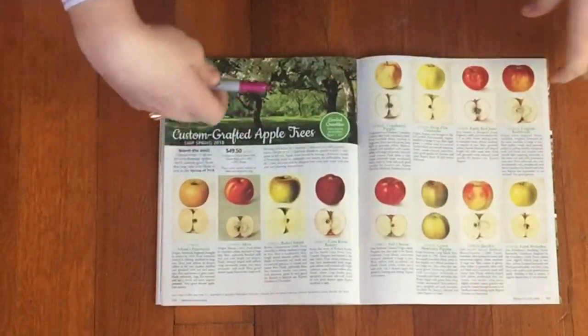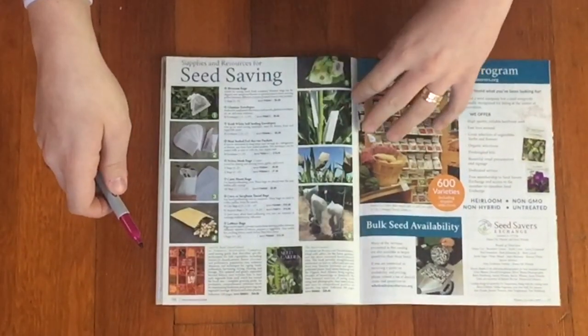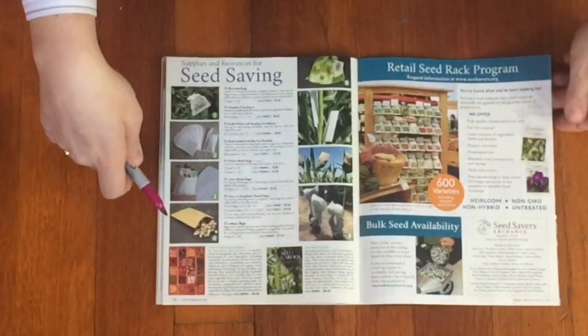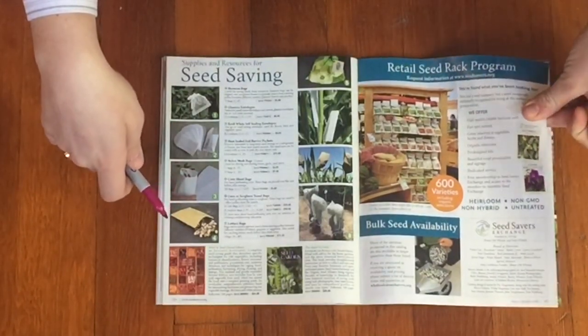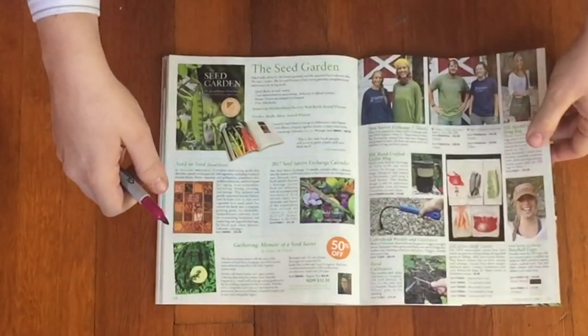Oh, custom grafted apple trees. Beautiful pictures. Great. Seed saving tips, racks, all sorts of stuff. The good old extras. This is great.